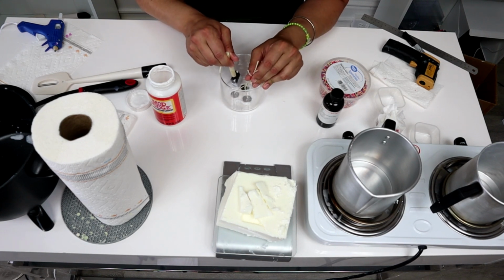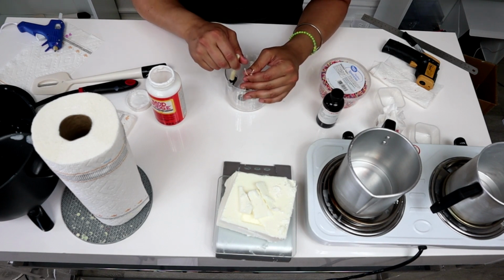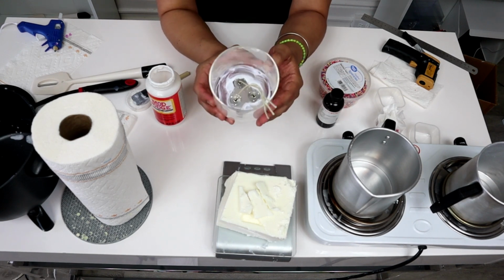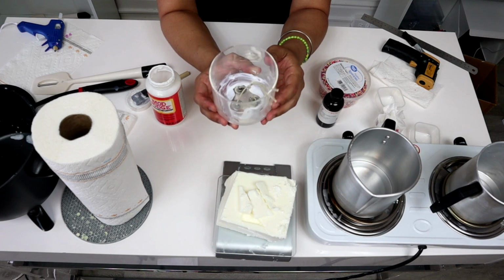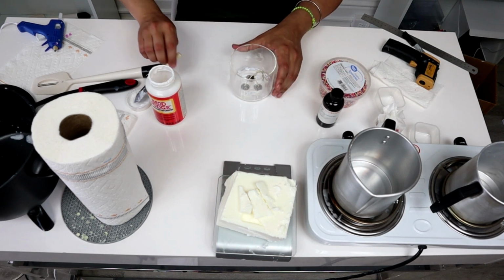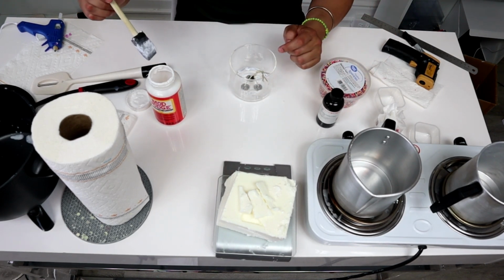Try not to put glue in the base of the wick. I'll show you what I mean. See, I have a little bit of glue in this one, but don't go around the base of the wick, the metal part. That way the sprinkle doesn't get there.